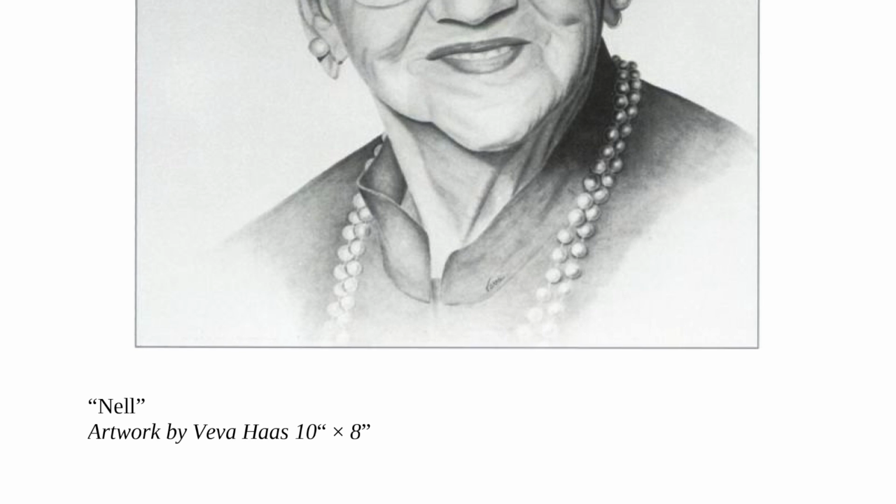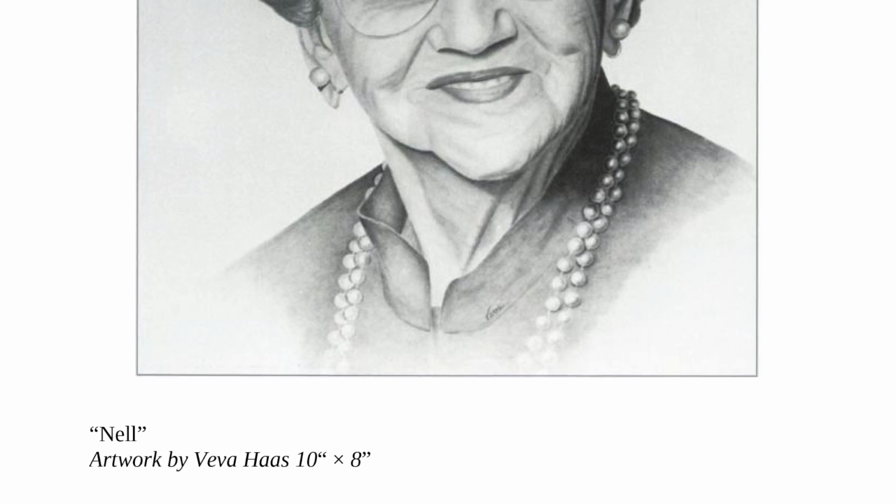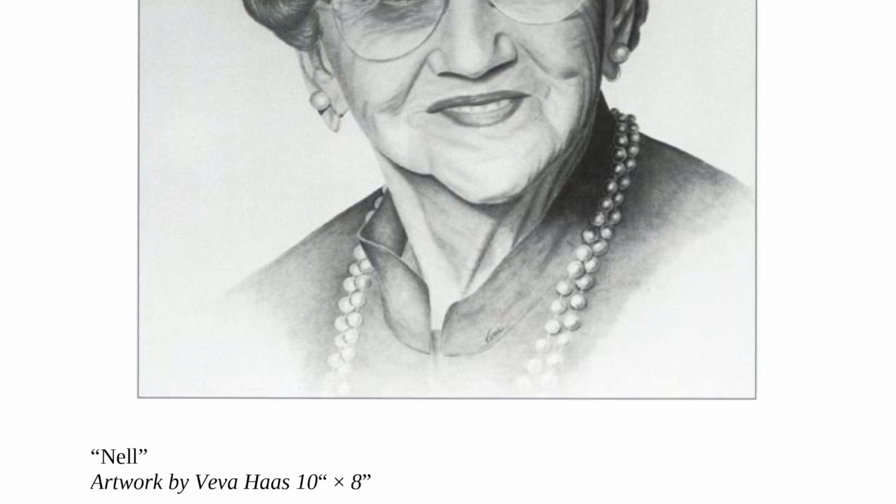Nell. Artwork by Viva Haas, 10 inches by 8 inches. After. It is hard to believe that this portrait was done by the same artist, and even harder to believe that this was the first drawing done by her after studying the material in this book. Although the portraits are not of the same subject this time, the vast improvement in artistic ability is immediately apparent. Tones are blended, edges are softened, the hair has depth and volume, and the subject's personality is revealed.